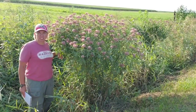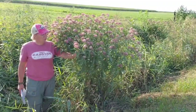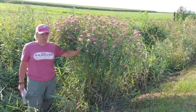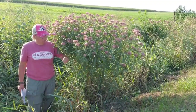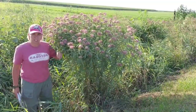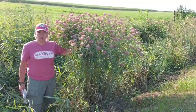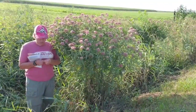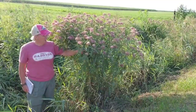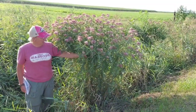Now let's talk about some of the distinguishing characteristics of swamp milkweed. One thing is the leaves — they are different on this milkweed than other milkweeds. These leaves get to be about six inches long and about a half inch to an inch and a half wide. They are a dark, deep green and they taper to a tip. One thing that's different from other milkweeds is it does have sap, but less sap. If you break a stem there would be some milky sap, but not as much as in a common milkweed — same with the leaves. The leaves also grow opposite each other, meaning they grow right across from each other on the stem.